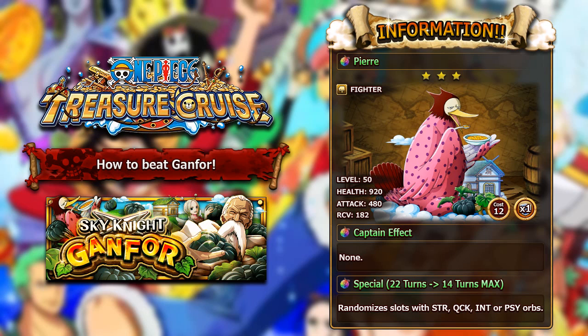It doesn't have a single captain effect, but his special, which starts at 22 turns and maxes at 14 turns, very similar to Ganfor. He will randomize slots with strength, quick, or int, or psi orbs. So basically, he'll just randomize your whole team into those type of orbs. It's weird how they leave out Dex orbs. I don't really understand why they wouldn't put Dex orbs in there. But yeah, basically, it'll just randomize it with strength, quick, int, or psi.